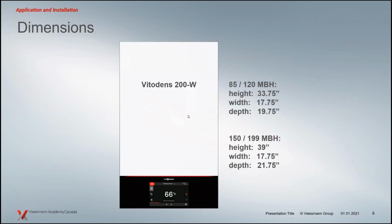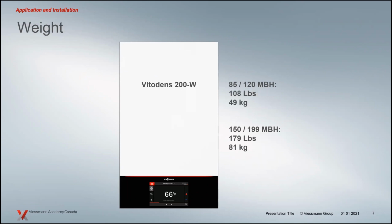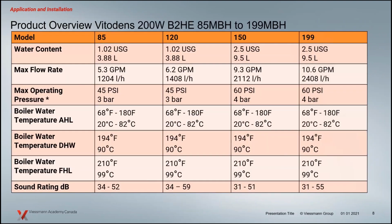The Vitodens 200, when I stand in front of them, I notice they're a little bit deeper from the previous models. That's the big difference, and a little bit heavier as well, but you can see the specs here of what they look like. Those are the smaller 85 and 120, and the weights of them: 150, 199, 179 pounds. So you see the weight and the dimensions there. A bit deeper, a little bit different dimensioning. But when you're doing service on these boilers, you'll probably find you need a little bit less space as a result of the door change on these units.